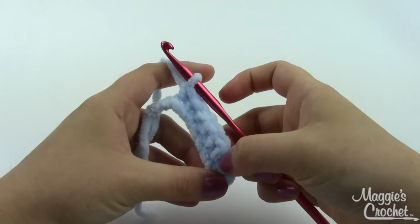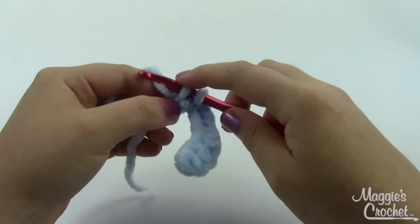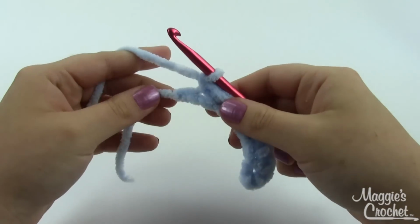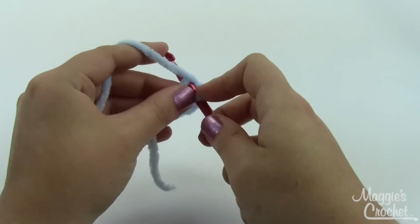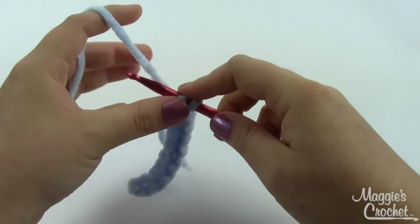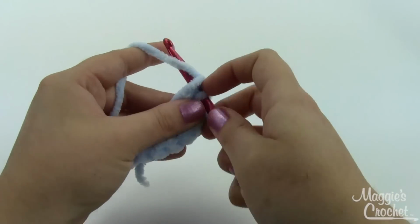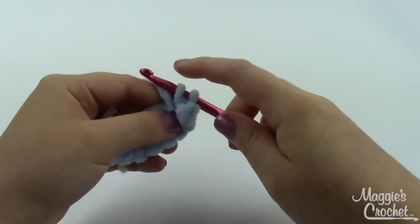So let's see, that's 1, 2, 3, 4, 5, 6, 7. And then in the last chain, you're going to work 5 single crochets, all in the same chain. But this is really, really soft, warm yarn. I would love to have something made out of this.